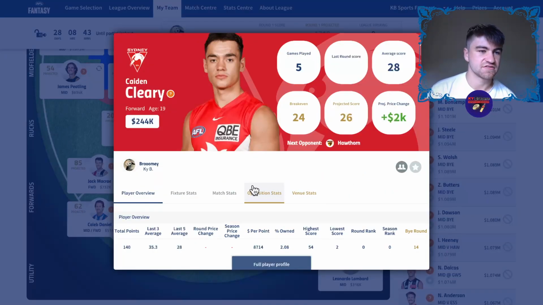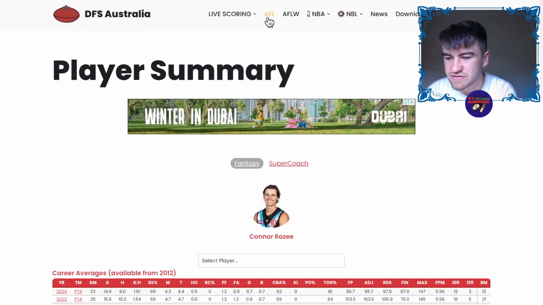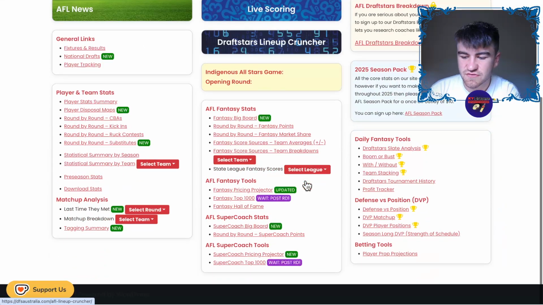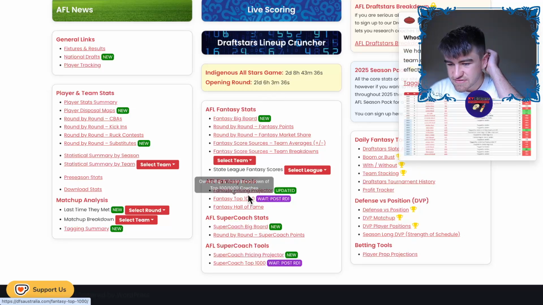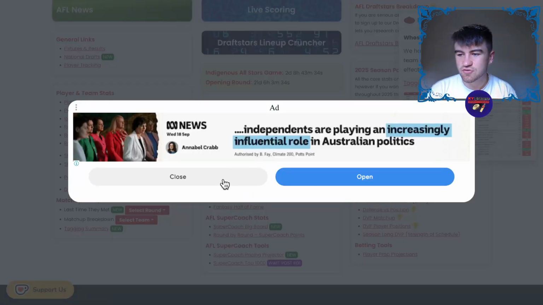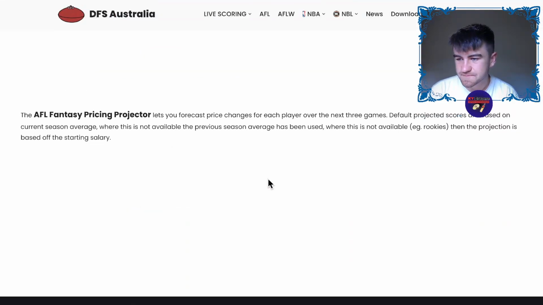And I feel like Caden Cleary, if he gets the non-sub role for 2 games, will potentially even catch up to a Joe Berry or something, because he could put out a couple of 70 scores and he just dramatically rises. Like, if we just look at this quickly, the cash generation from the early round teams, if we look at the fancy price projector here, and then I'll go to Joe Berry and I'll show exactly what I mean with the forwards here.